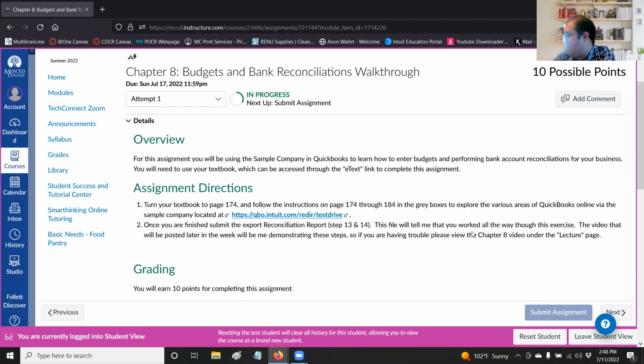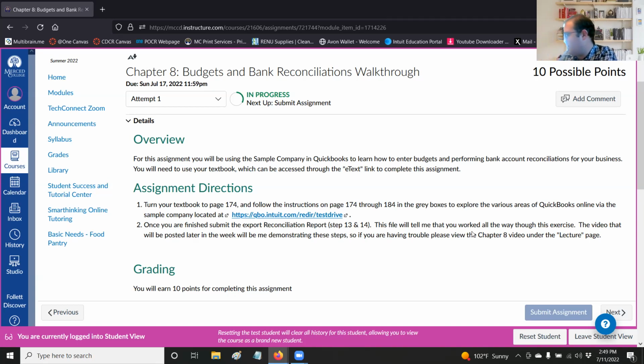Unexpected differences identified in bank reconciliations can point to possible fraud or inconsistency issues. That's why we do budgets, to make sure we're on track with our business. And the bank reconciliation is to make sure the bank didn't make any errors, we didn't make any errors, or there isn't any kind of fraud happening. So that's why we take the time to do these things.